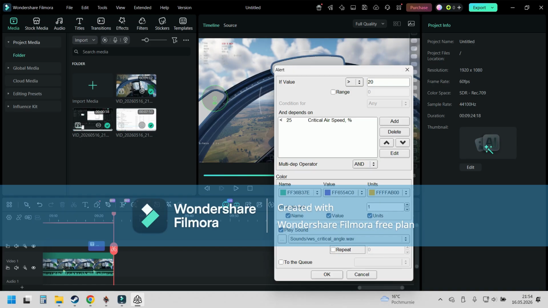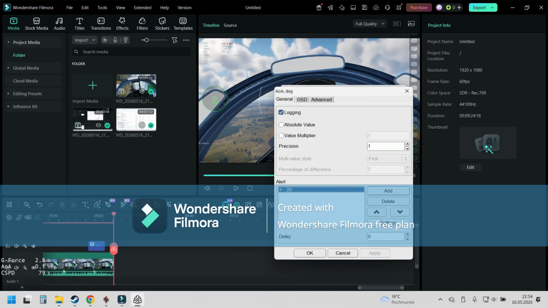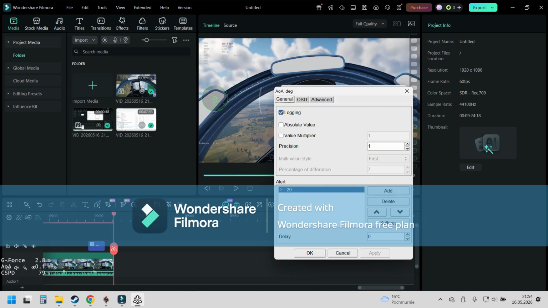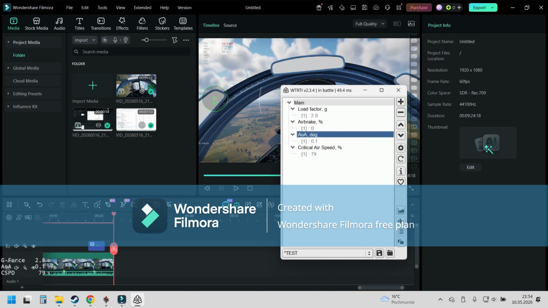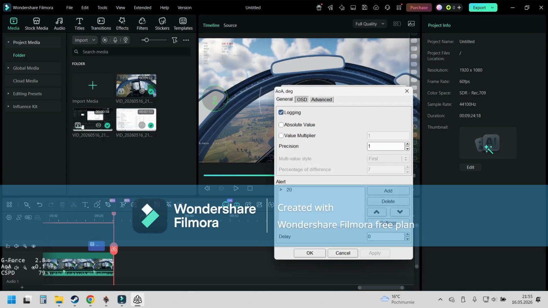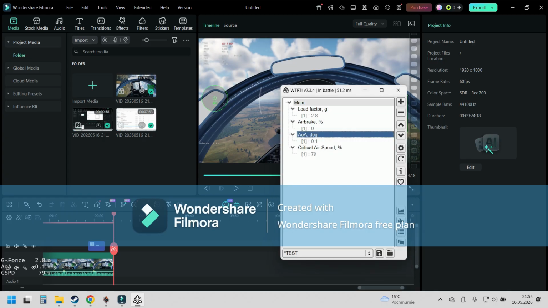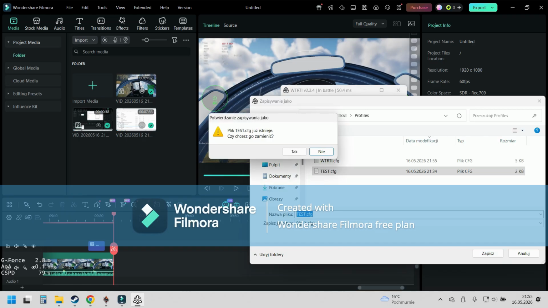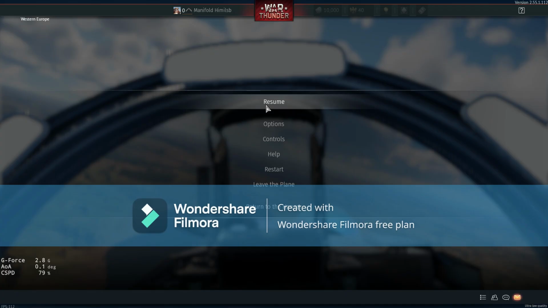It won't be repeated, but you can actually do it if the value... Well, no, the hell is that? Okay, the AOA, the angle of attack. If the angle of attack is more than 20, if the speed is below the 25%, there will be a sound played.